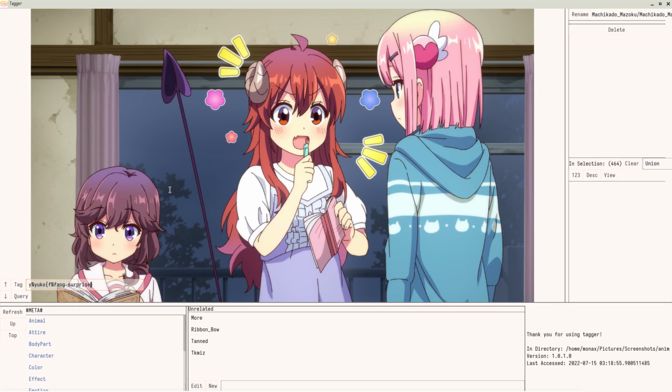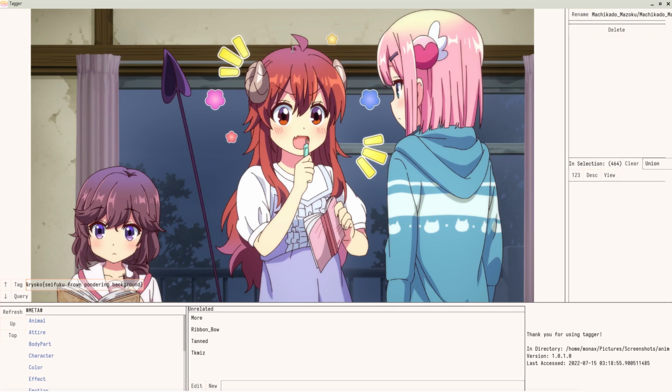Let's see. I think I have an ahoge tag for her little antenna. I don't think I frequently tag her with that, but we'll just go ahead and do that for this one anyways. And then also appearing in this picture is her younger sister, so we can go ahead and find her. She's wearing her Seifuku outfit, which is cute. She's frowning. She's pondering because she's reading a book.